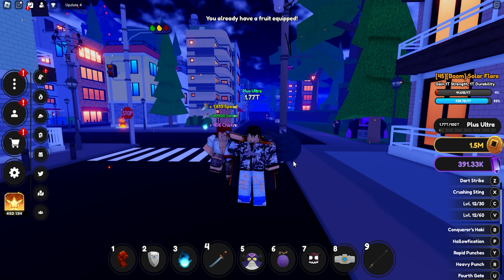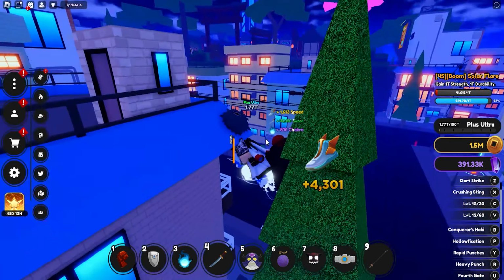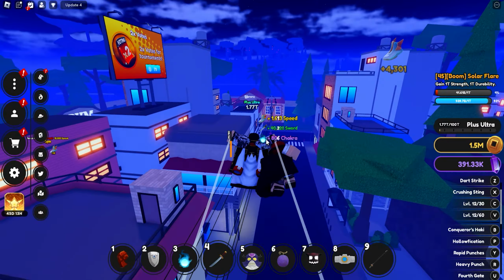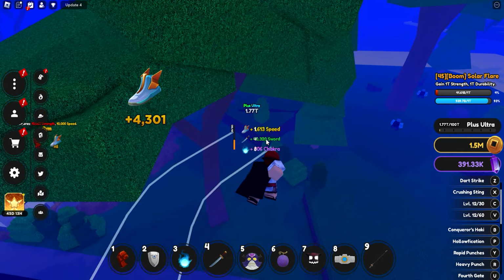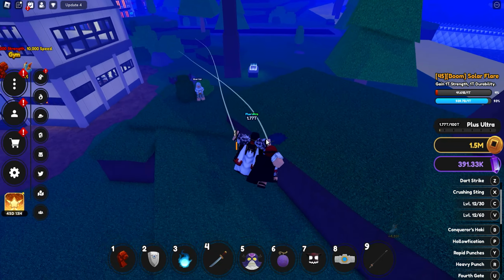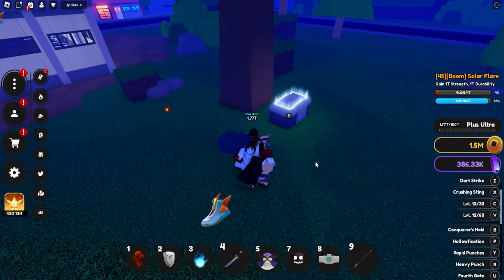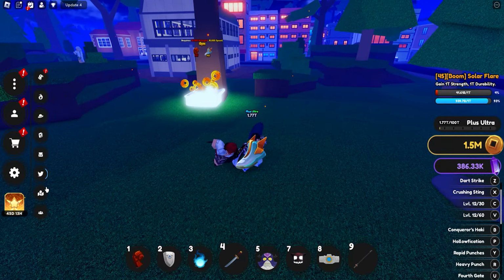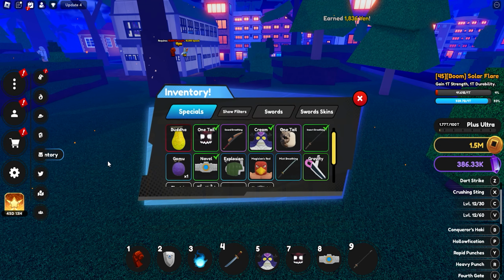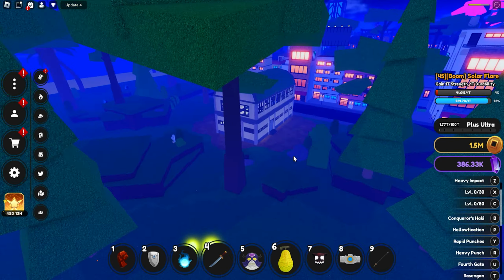So if you don't know how to equip Buddha, let me show you. All you have to do is just go over to Relay. He was over there, so near the corner, just go to the library and turn left, and then go to the Relay NPC. He's actually right here. And then what you want to do is press E, and then reset your Devil Fruit for 5k Chikara. And as you see, now that the Gum Gum Fruit is gone from my inventory, we can go back to our inventory and equip Buddha now. And once we press 6, we can equip it.